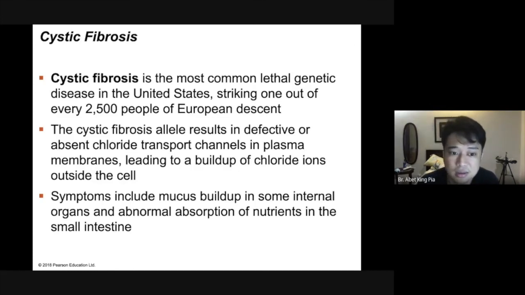So these are, ang tawag dito, cystic fibrosis, isang gene lang yung may problema, pero sobrang daming phenotypic, anong tawag dito? Yeah, marami yung phenotypes na makikita natin. Ang phenotype, in this case, since sakit siya, yung phenotype na observable are the symptoms of cystic fibrosis. Pero isang gene lang siya.